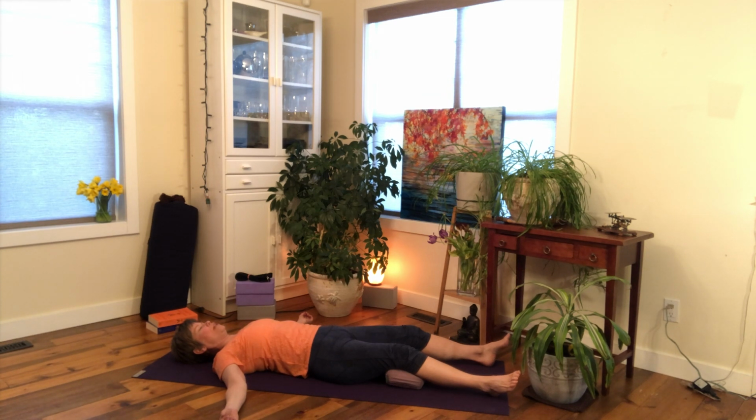Please take 3 long, slow inhalations. 3 long, slow exhalations. Allowing the body to soften, to relax, and to let go, eventually fully, into the experience of simply being, to the experience of deep relaxation.